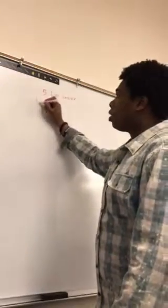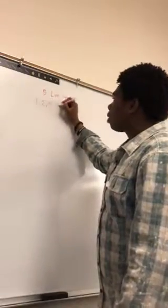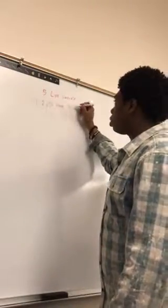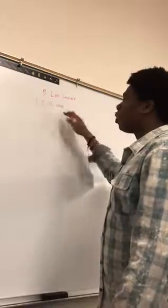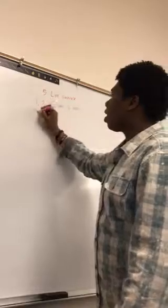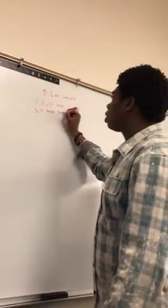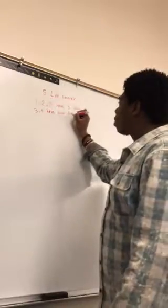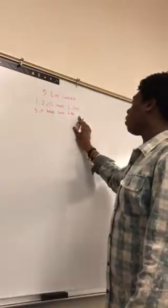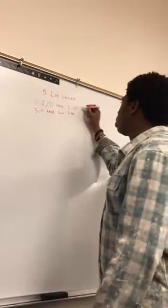So lines 1, 2, and 5 have 3 feet. So you can use whatever syllable combination you want in those 3 feet. And then lines 3 and 4 have only 2 feet. And these 2 actually rhyme. Both sections of the lines have to rhyme.